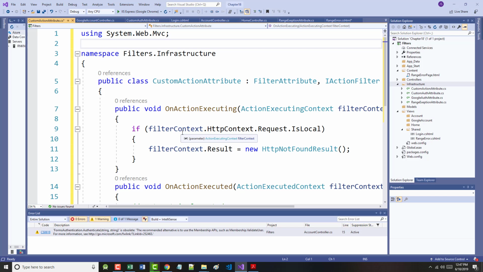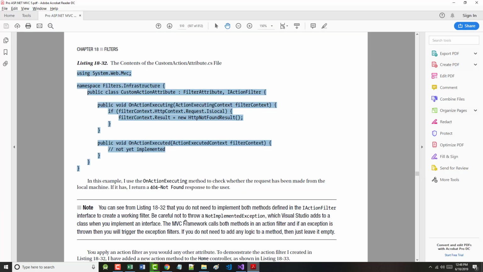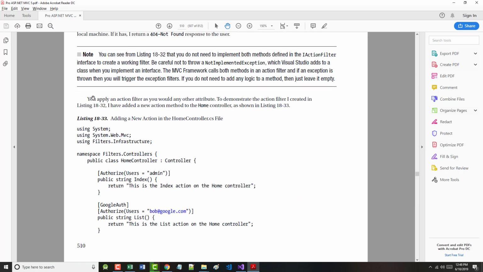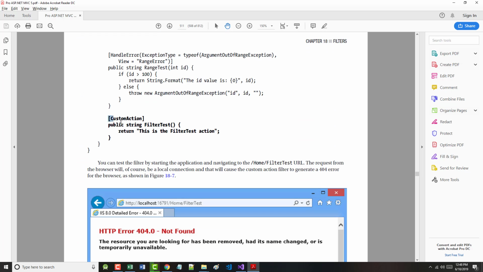To demonstrate, we're going to add a new action method to the Home controller as shown on the top half of page 511 in the text. Right here.